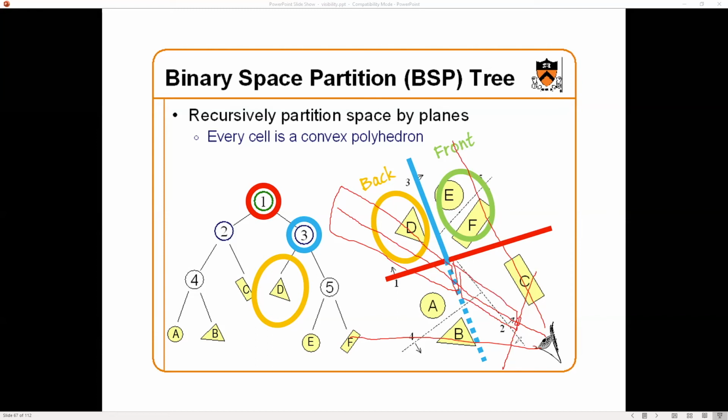Now, if I consider a different pixel, say the one that goes through B over here, the same thing is true. At some point, I cut through this plane, and everything on the back side has to be behind everything on the front side. Even though this B object is actually closer to my camera than this E object. Because this E object exists over here on this pixel.